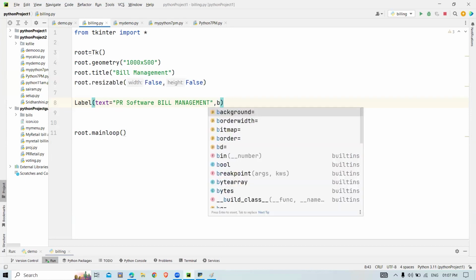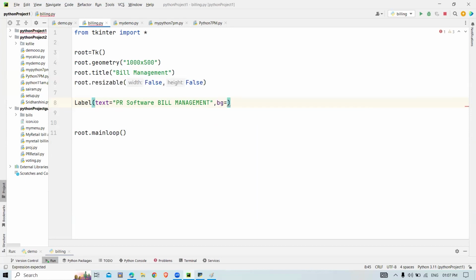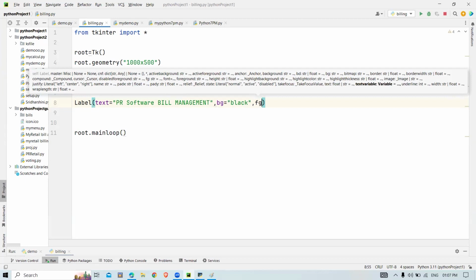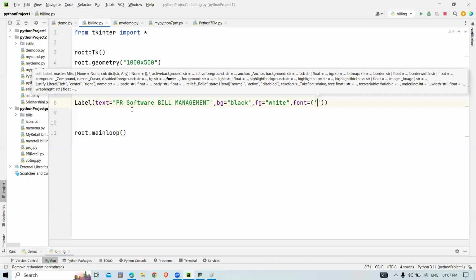Now bg stands for background color. Whatever background color you want, you can set here. So I'm writing black, comma. fg means foreground color. So I'm setting it as white. Now font. What should be the font? Whatever you want, you can write here. I'm writing Arial, then the size of that font.